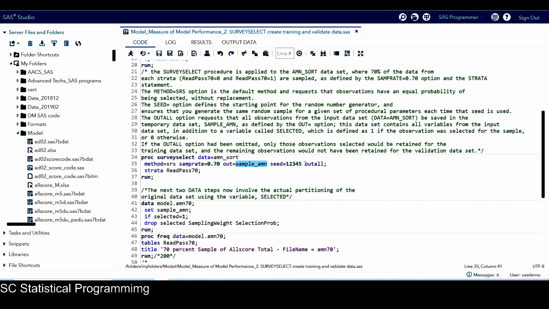And also, if this all option had been omitted, only those observations selected would be retained for the training dataset, and the remaining data would not have been retained for the validation dataset. That's why we want to include this option. All right, let's run this Proc SURVEYSELECT procedure.